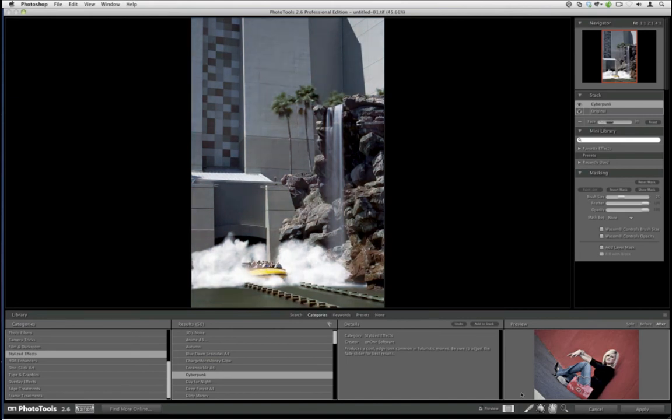invert the mask so it hides the effect, and now I'm going to use my masking brush, set it to paint in, and just paint that onto the water. I just kind of like how it looks, maybe paint it onto the spray up here, just to give it a little bit of a cooler tone. I don't really want it to go on the water below.